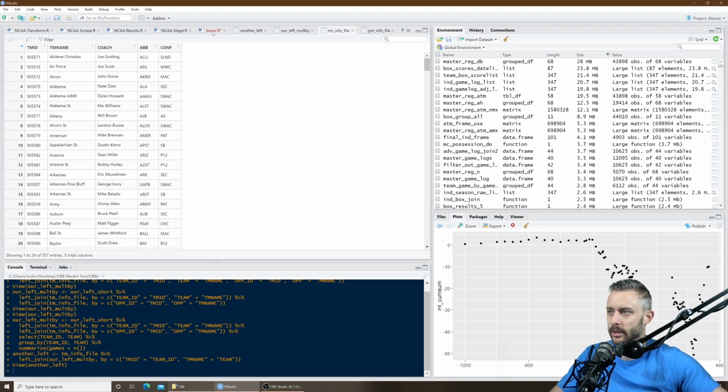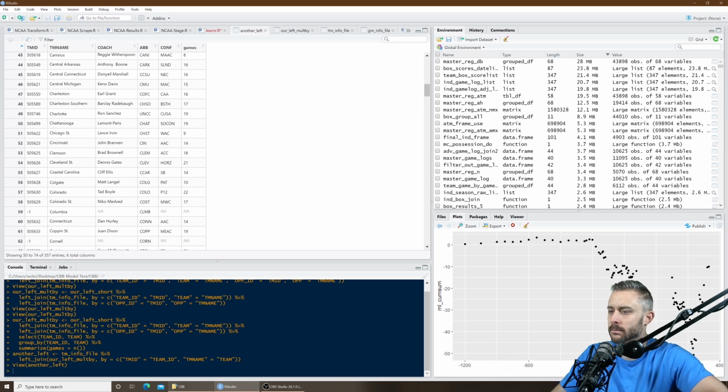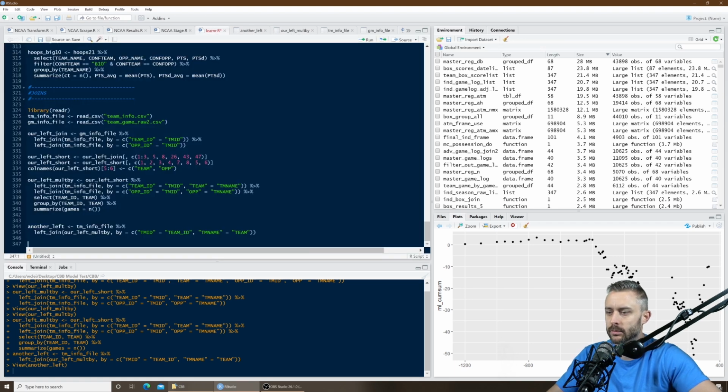Well, that's where the inner join comes into play. An inner join is a merge like left join, but it only keeps the data that's in both frames, okay? It only keeps the data in both frames. So since I assign team ID of -1 to teams that aren't playing this year, then the -1 ID is not going to be in this frame right here. So that's where inner join comes into play.